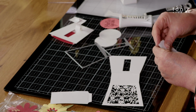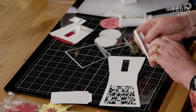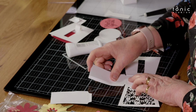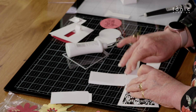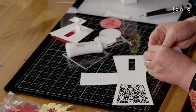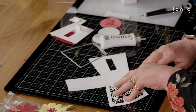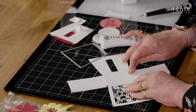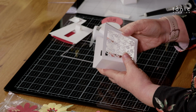So we're going to take our side pieces and I'm going to pop these in place. There we go. Wipe any excess glue away. Last one. There we go. And that is our pot basically constructed.